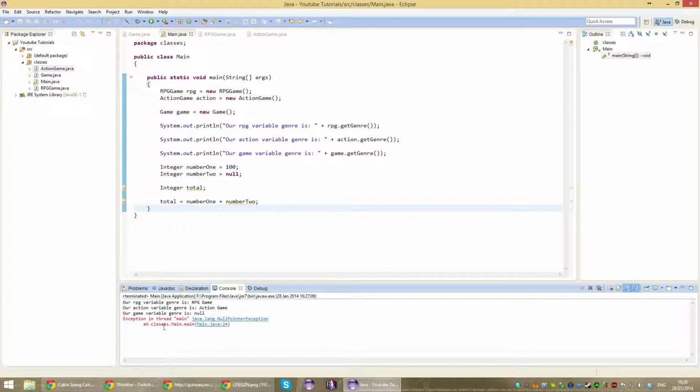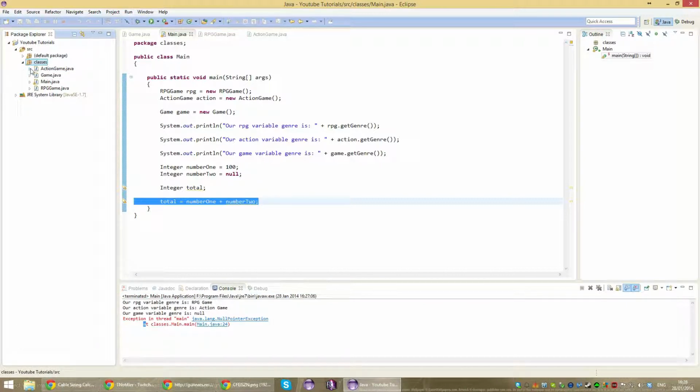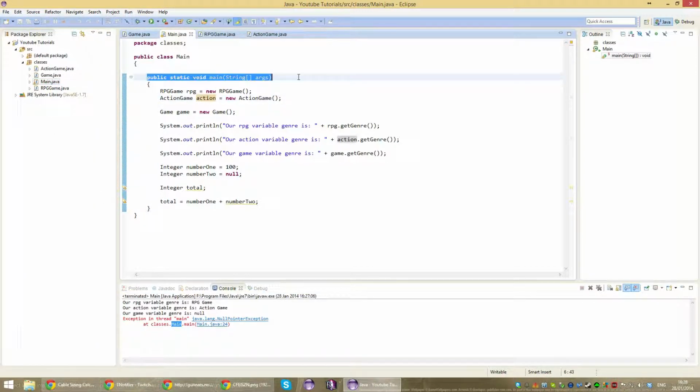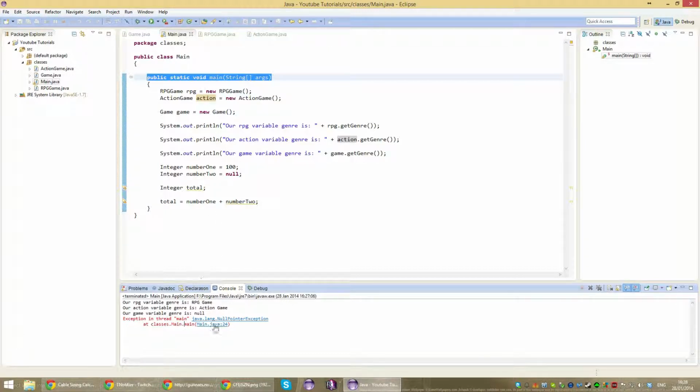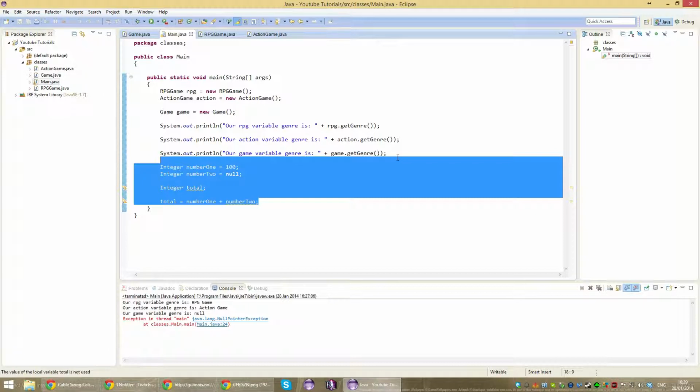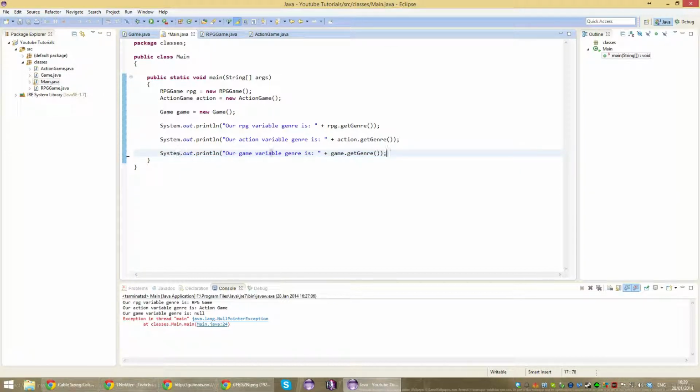And then it's going to say at classes.main, and then in round brackets it's going to say Main.java:24. Now what this means, the at classes, the package, and then it's going to go down to our main class here, and then it's going to say right, our error message is in this method here in our main, and it's on line 24. Now I haven't got line numbers here, but I know that this is where the error is. Line 24 is here. So if I click this, it's going to highlight the error for me. Okay, so now that we know that that's bad, be careful when you're comparing numbers if they are null to start off with or do not contain a value.